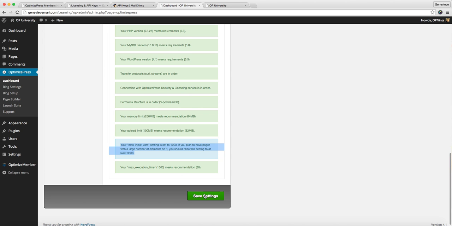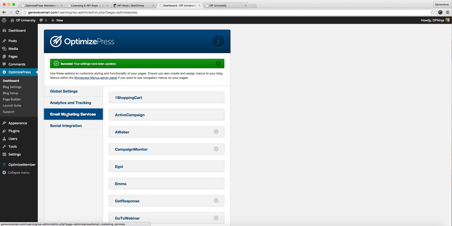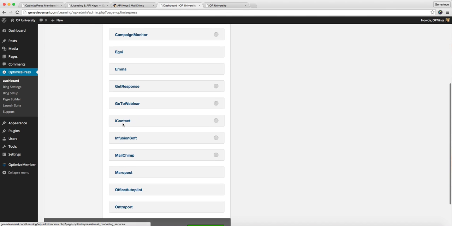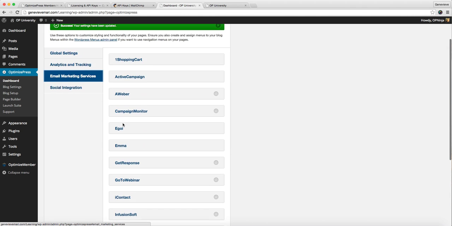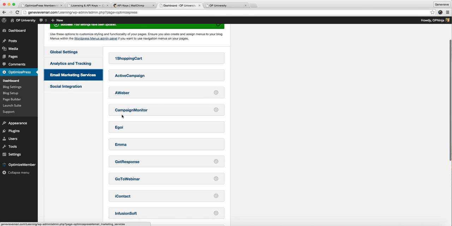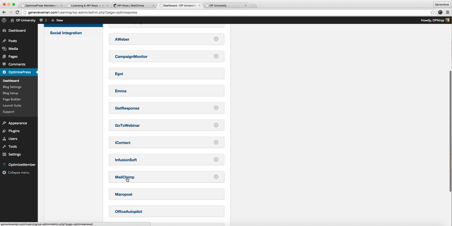So I'm just going to go ahead and save my settings, and I'll return to my WordPress dashboard after I'm done, just to show you which structure to choose. So I'm going to save my settings, and now I'm going to go to email marketing services. Now, most of you will probably be using Aweber or MailChimp, Infusionsoft, or Entreport. I personally use MailChimp, so I'm going to walk you through the integration with MailChimp. This is part 1. Part 2 takes place in OptimizeMember, but you can't do part 2 in OptimizeMember if you haven't done part 1 here.